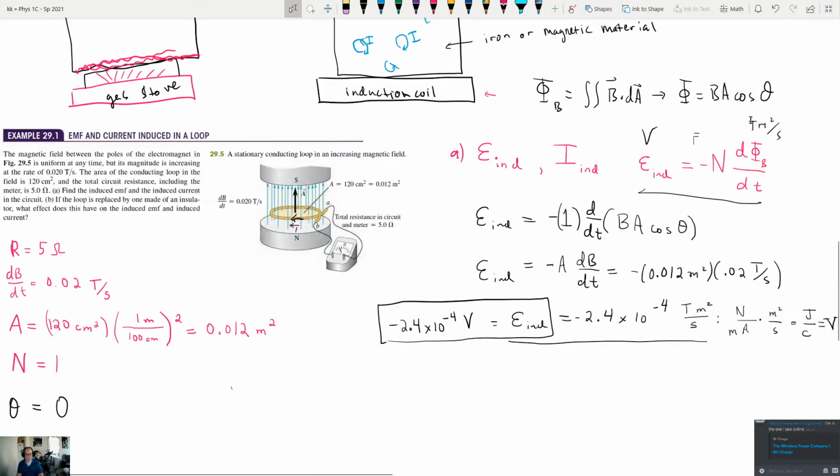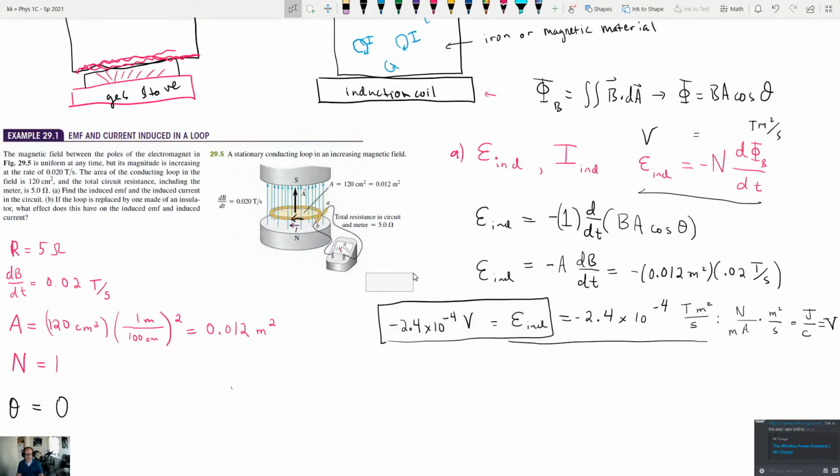The Tesla part is the magnetic fields. The meter squared part is the size of the loop. And all of those things combine together to give you voltage. In a very real way, they all combine together to give you the power that you're using to watch this stream right now, because that's how we produce most power in the United States. All power? Probably all power. Okay, so that's the induced EMF.